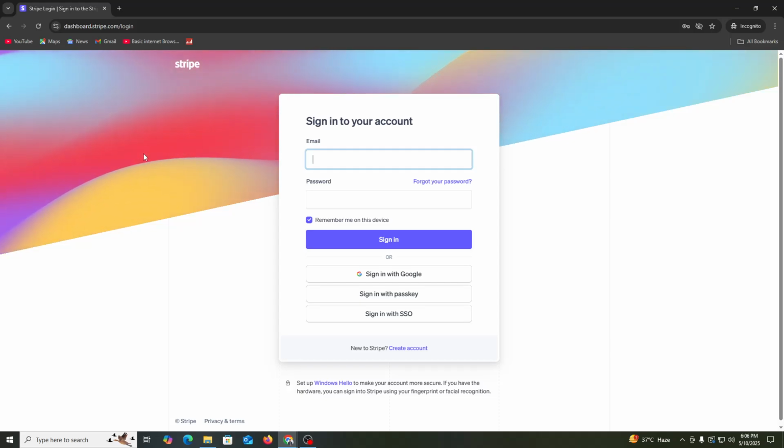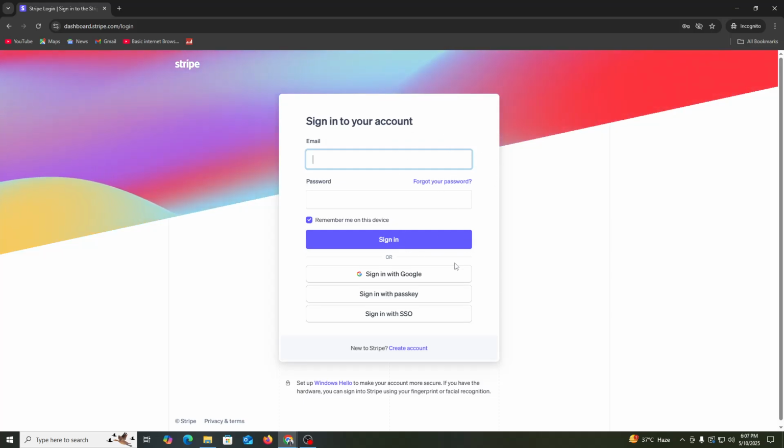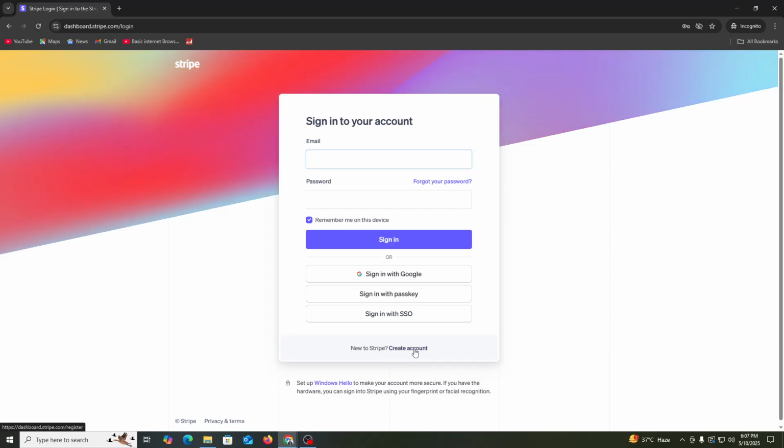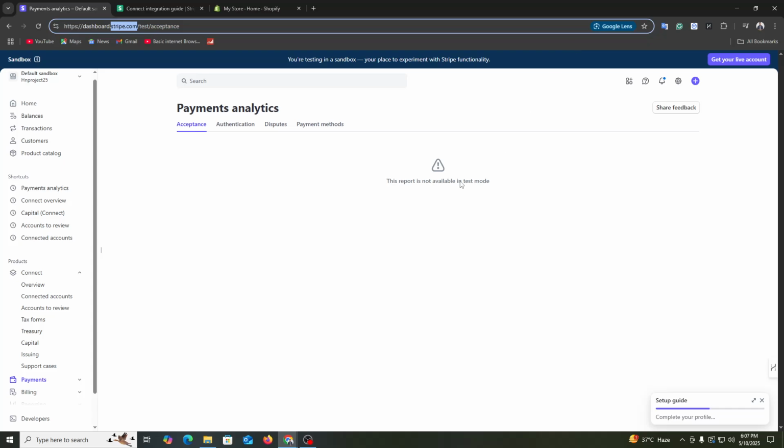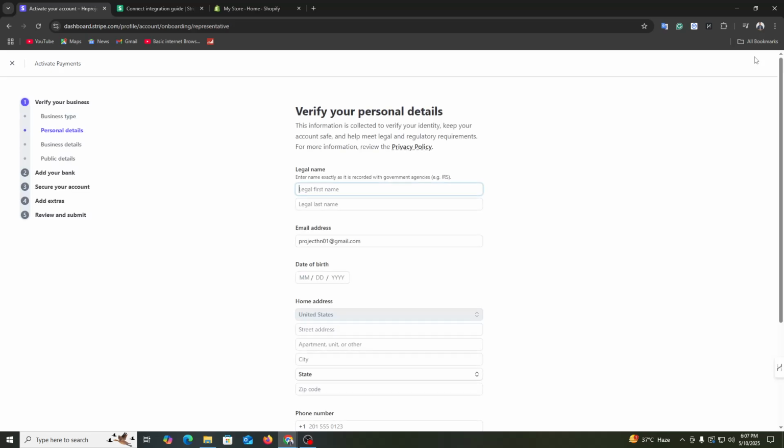Once the page has loaded successfully, you will get this kind of interface where you can easily create an account. You can create an account with Google or SSO, so it's totally up to you. After creating an account, it will redirect you to this dashboard sandbox page where you can see samples of the features. If you want to get your live account, just click over here. Then they will ask for your business and banking details. If you have valid business and banking details, you can go ahead, but without them you are not allowed to go further.